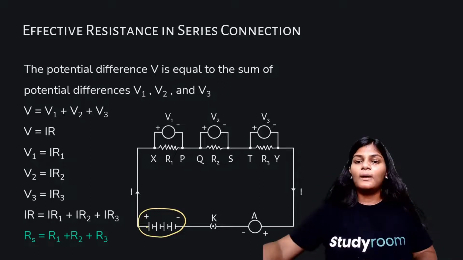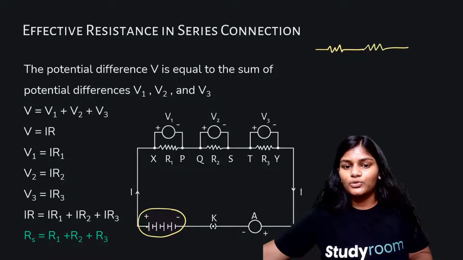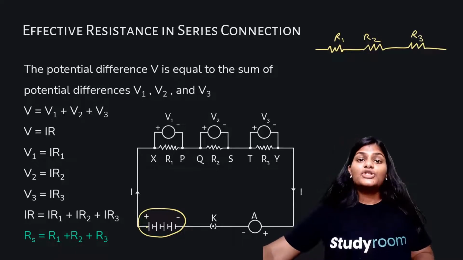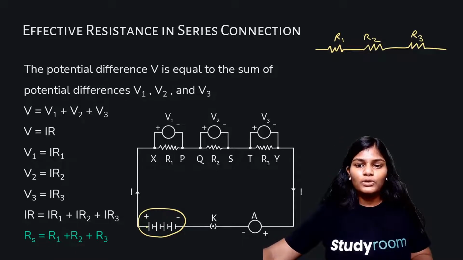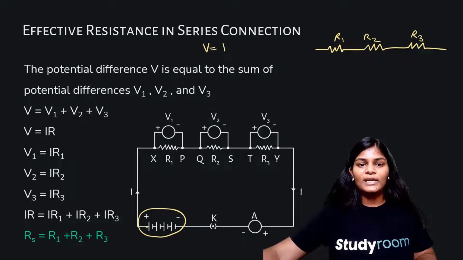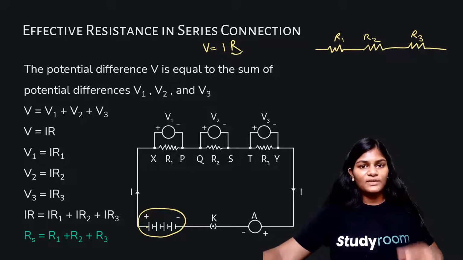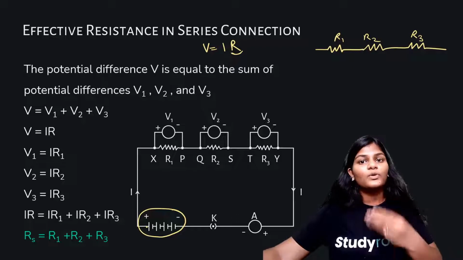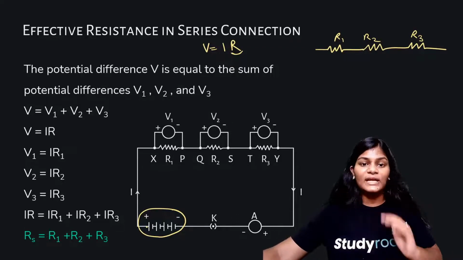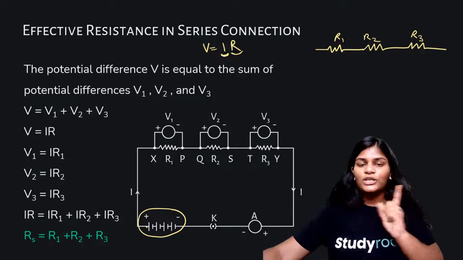Now think about this. This is resistor R1, this is resistor R2, and this is resistor R3. R1, R2 and R3, right? So now if I want to write, we know that the equation for V, I and R is V is equal to I into R. Now we know the R is actually R1, R2, R3. We don't know the exact value in ohms, but we have given the names R1, R2 and R3, right? And the value of I, we know, is just one single I for each and every resistor.